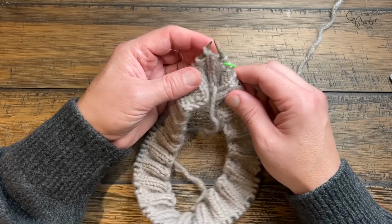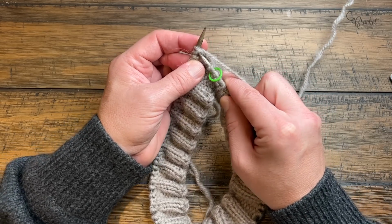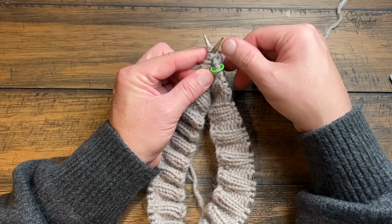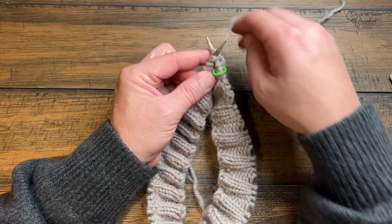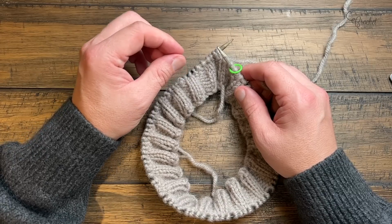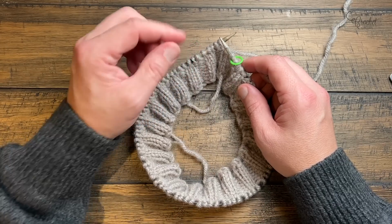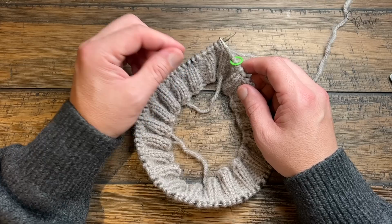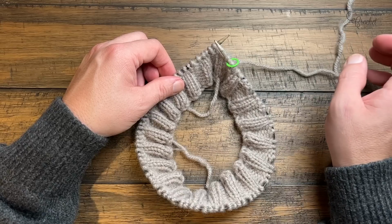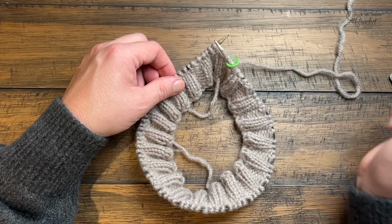So let me just verify that you understand what knit 2 together means. Instead of just going into 1 stitch like this, you're going to grab 2 and sneak into both and then knit. Okay, so you go around, so then you capture the 2 and knit as normal. So you're going to start off by knitting the first 44, then knit 2 together, and then knit the next 44 and knit the 2 together. So our goal is to eliminate 2 stitches in that particular size so that the repeat will work out for that size. So please do that now, and we're going to move on in the tutorial for everybody else, including those in the large size.